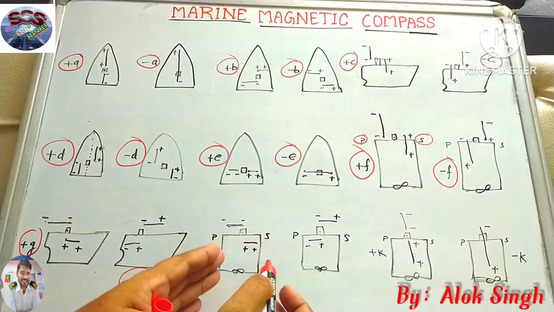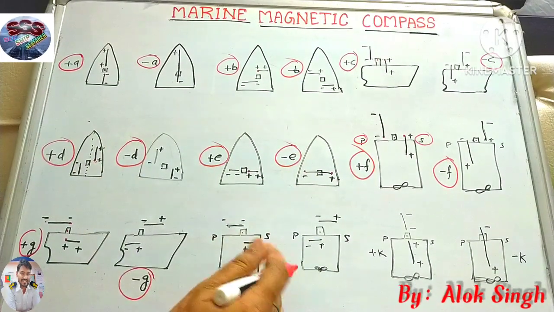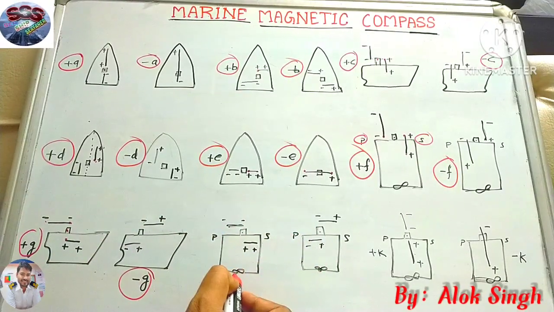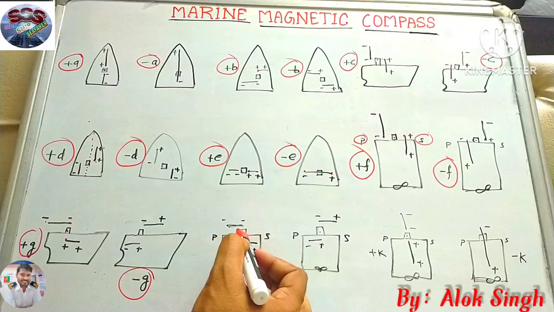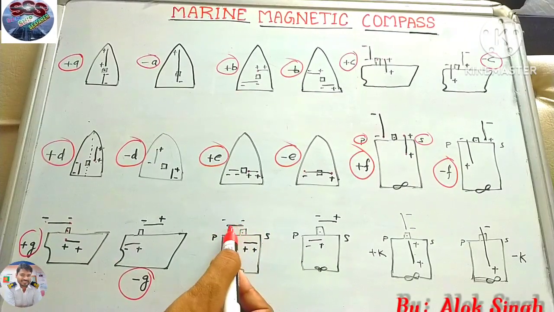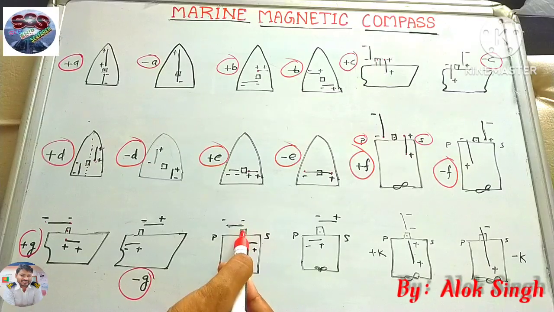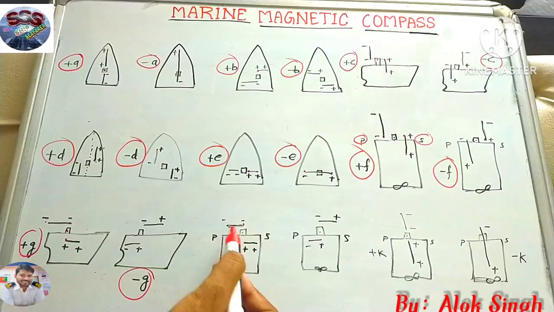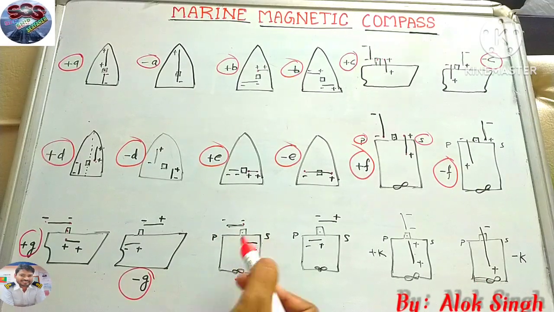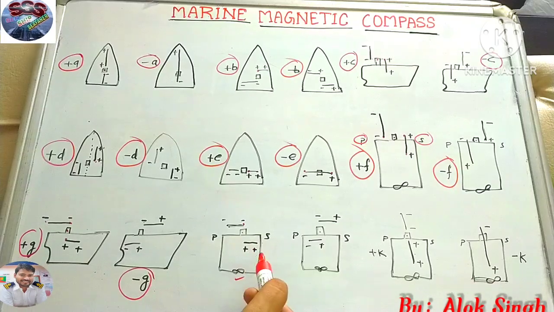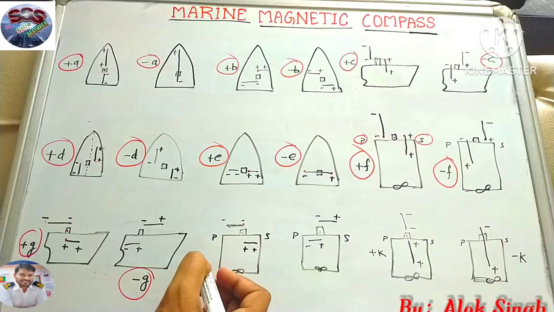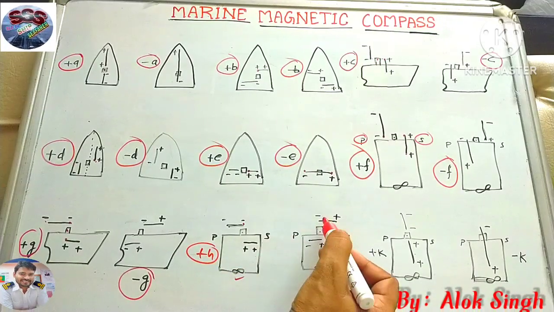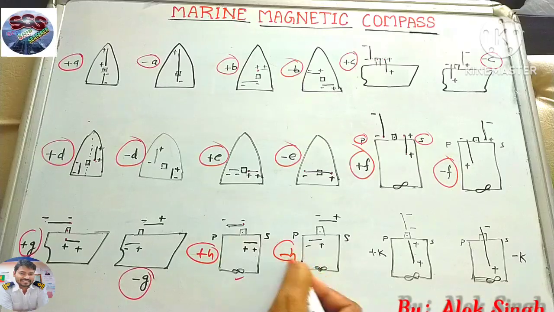For this one, now here we are showing outward shift, that's why I am showing the picture which is the view from the stern, and that's why I have drawn the propeller here. So this is port, this is starboard, and this is the athwartship direction rod. Suppose this end, the effective end, is above the compass, so negative, and this is for the port side, so negative. Here it is below, so positive, this is for the starboard, so positive. Both are the same sign, so this one becomes plus H. Here you can see just the opposite of this, so this is different, so this will become minus H.